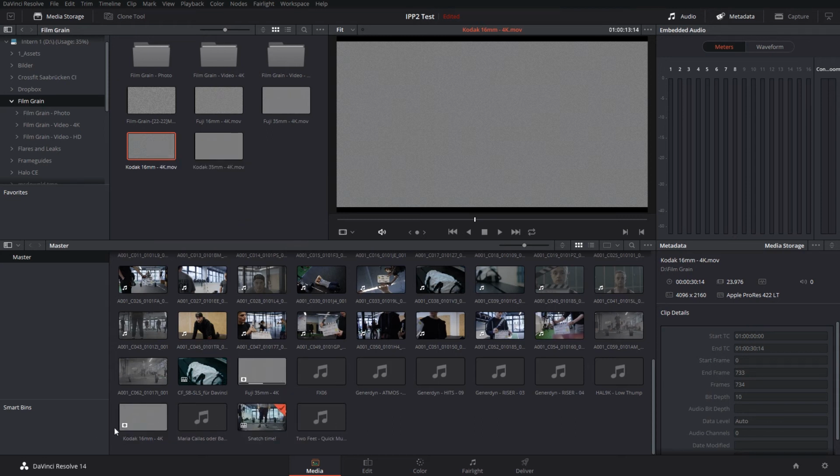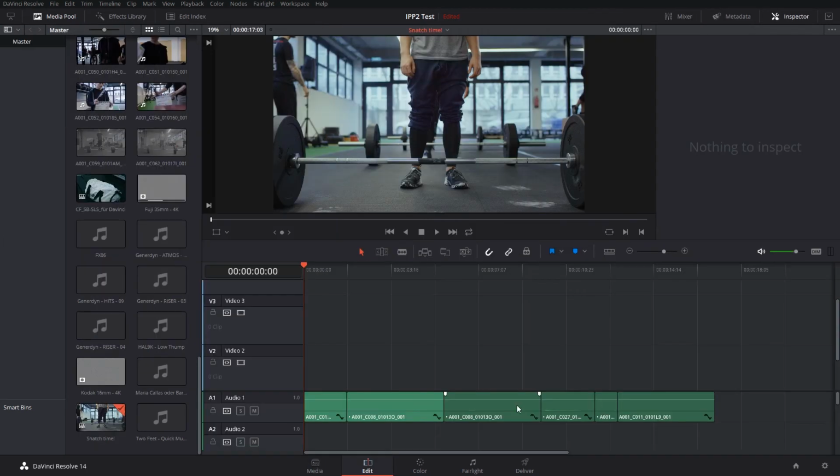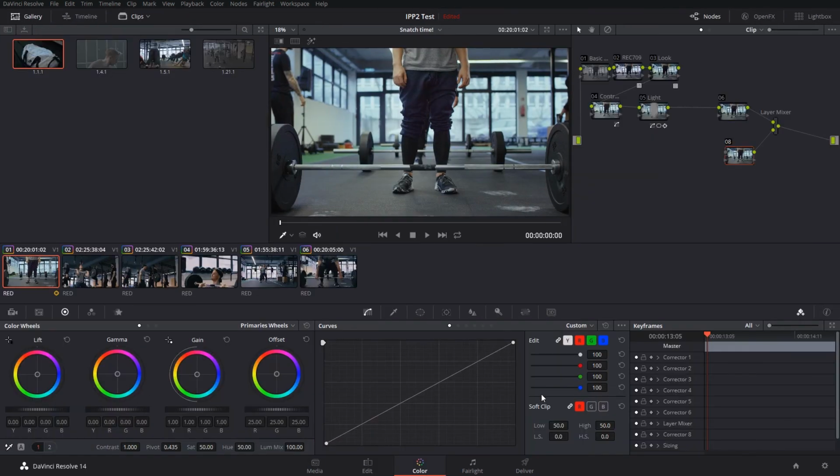So you can see if it's a matte, if there's this little icon down there, which is also with my 35mm grain, now with my 16mm grain. So I do have now a matte added into this. So I would go ahead and right click on that node and add timeline mattes.